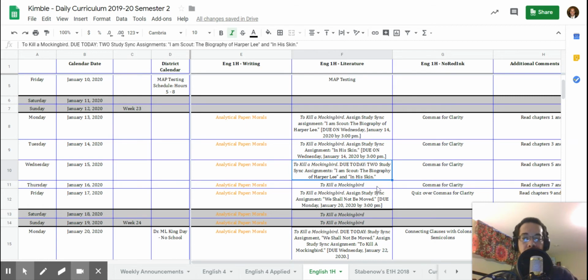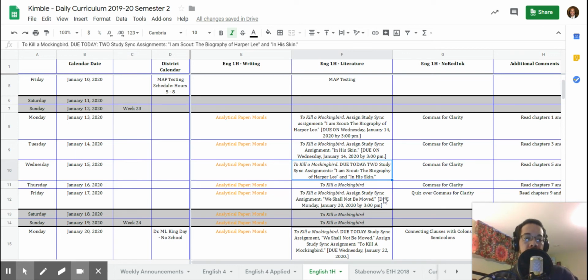Thursday then will be primarily just another reading day of the novel. And then Friday, I will assign another assignment called We Shall Not Be Moved. And the due date is posted there. It's due on Monday. So a little bit of homework over the weekend. But again, these supplemental assignments are really not labor intensive. It's a little bit of reading and answering maybe a handful of questions. I'm not going to assign the extra writing assignments on top of the reading. I think that's too much. But the supplemental materials just help students understand and get a connection to other pieces of text.